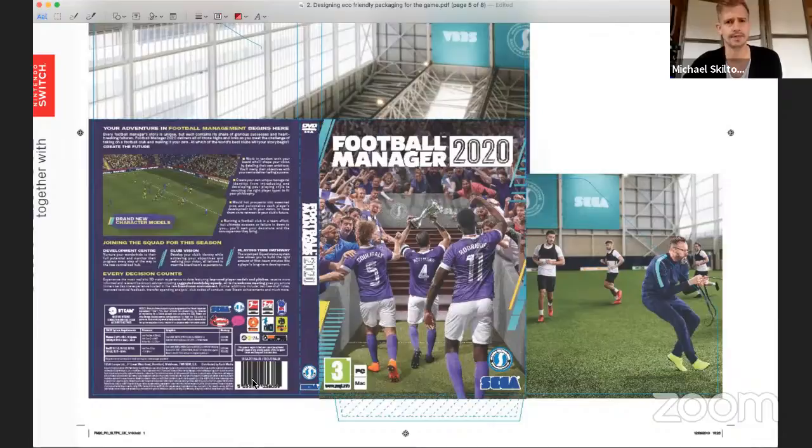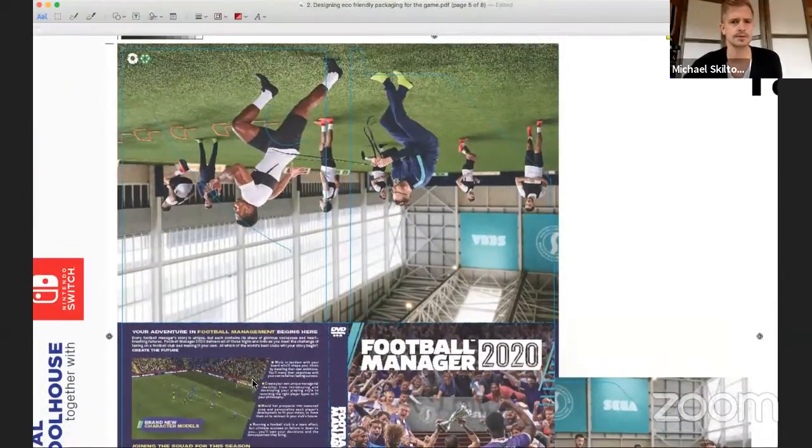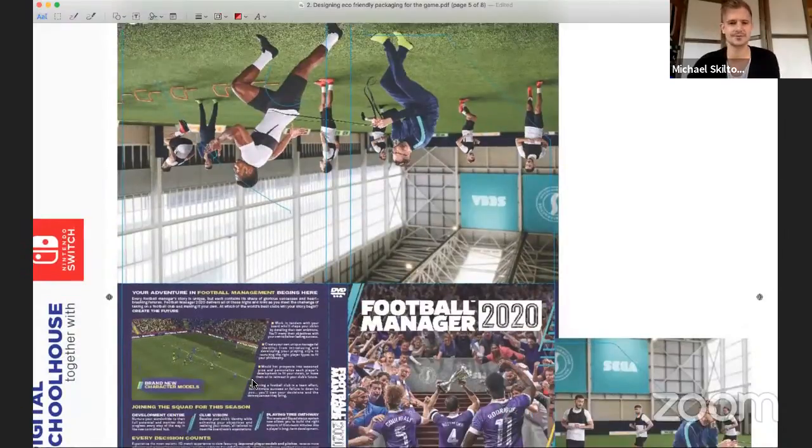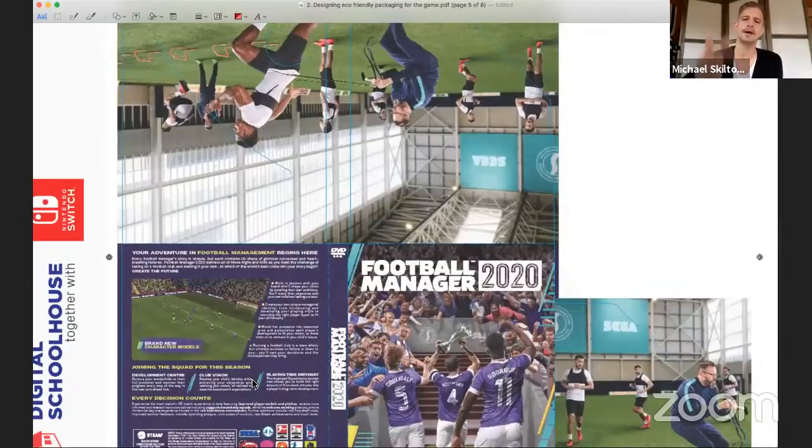Now, above that, we'll see that we've actually got this picture here, which is upside down. And it looks like it's a group of perhaps football players and a coach that are doing some form of training. Why is that upside down? Well, because in the design, you would then most likely fold that down, a bit like our origami lesson on Friday last week. We're going to fold that down backwards, so that ends up as the inside cover of what we see for this outside cover.